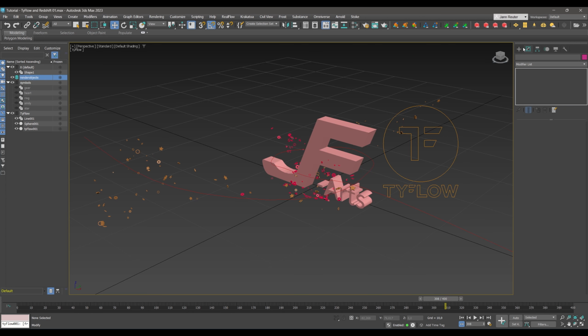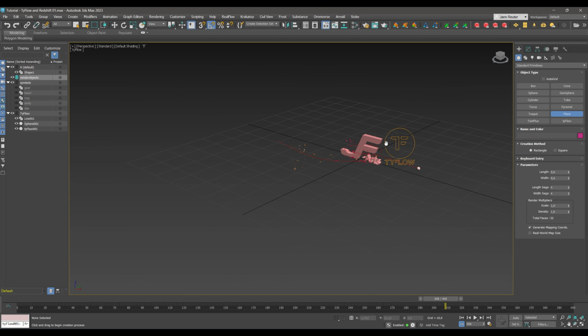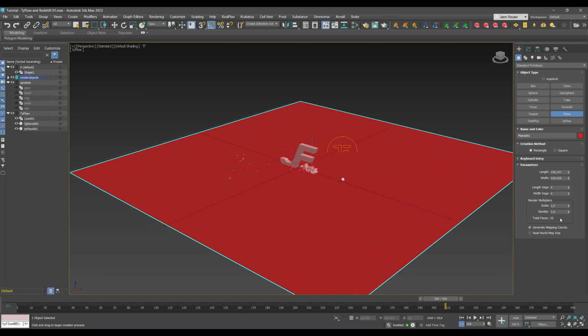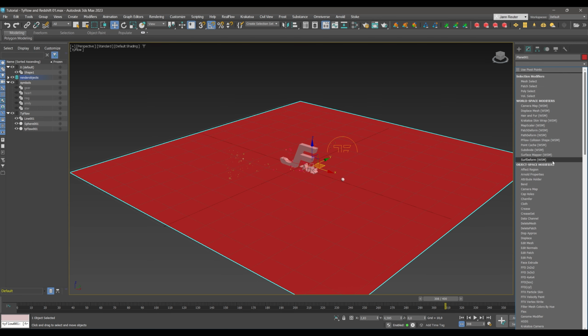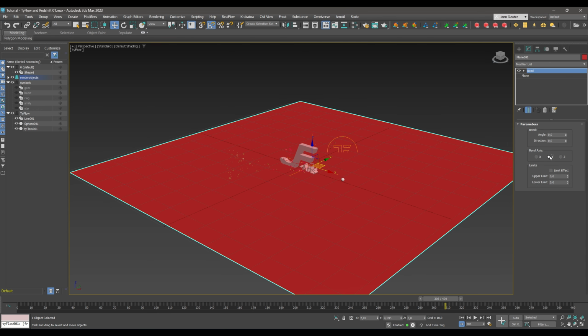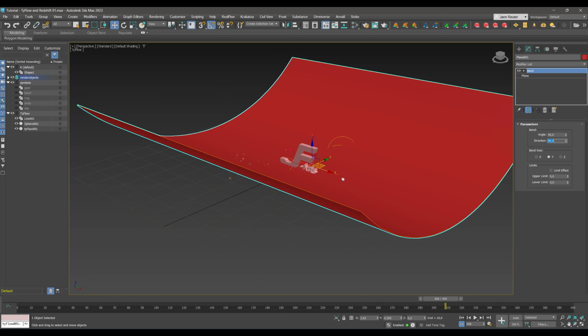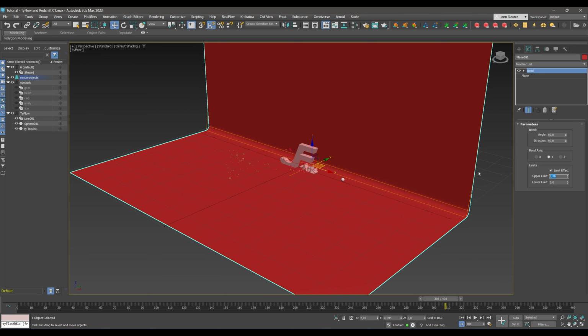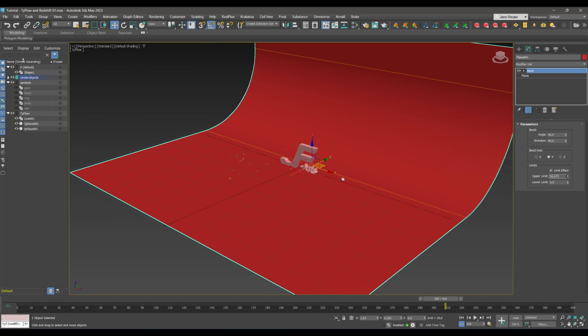And right here I will create a plane for our floor. And this will have maybe 60 or let's say 99 length segments. And of course, this will also have a bend operator with the angle of 90, direction of 90, and limit effect. And yeah, maybe this will end somewhere here.